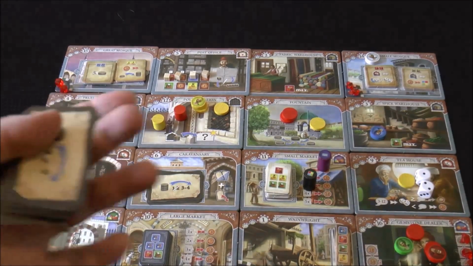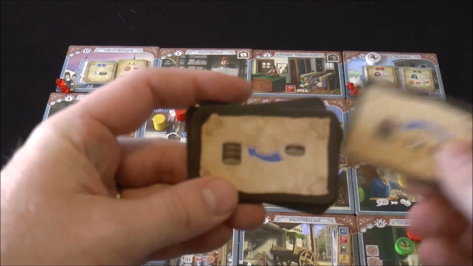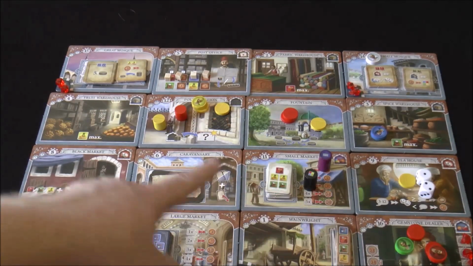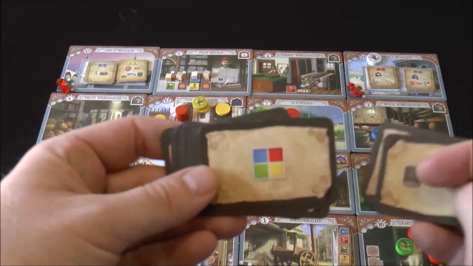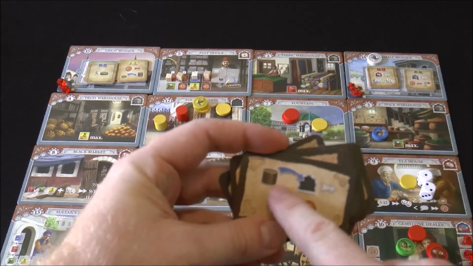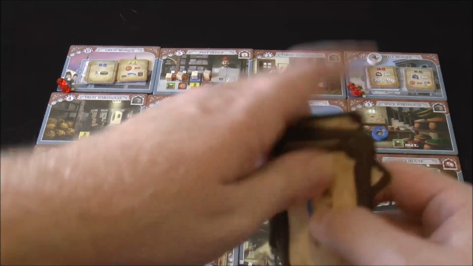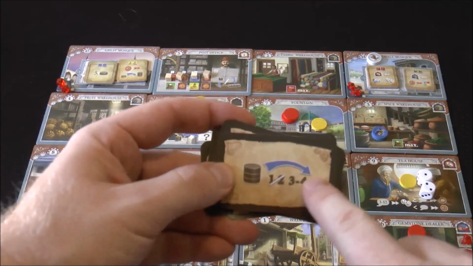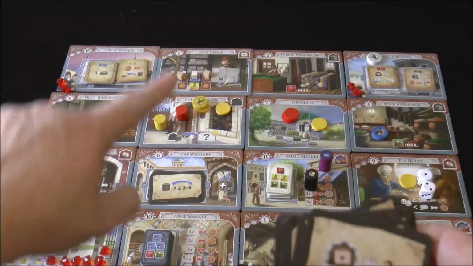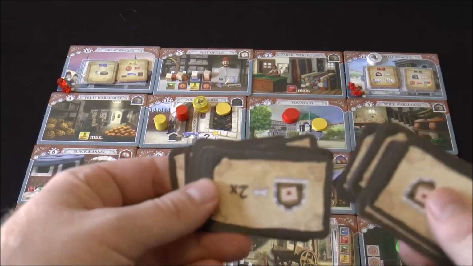There are just different ways to break the rules here. This one, instead of moving 1 or 2 spaces, lets you stay in the same spot. This one lets you grab an assistant and put it back underneath your merchant. If you're getting low on that, that's nice. This one just gives you a good of your choice. This one lets you move your own family member back to the police station and then get a card or $3. This one lets you move 3 or 4 spaces instead of 1 or 2. Another one gives you like $5. Some of these will let you activate a space twice. So at the post office, you can do it twice, which is really cool. There's a few of these.